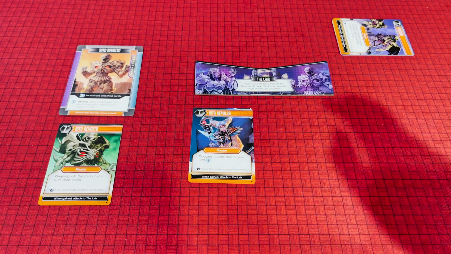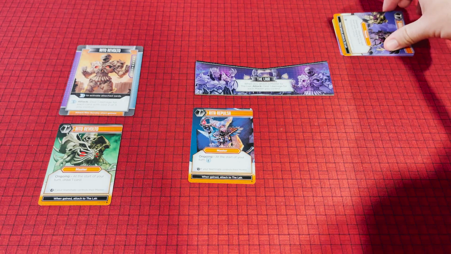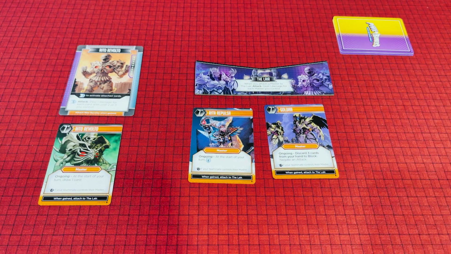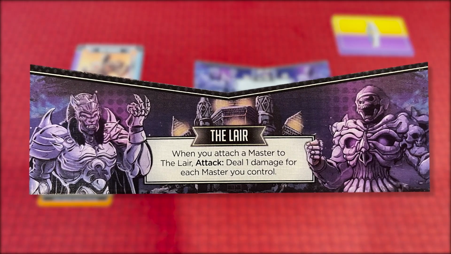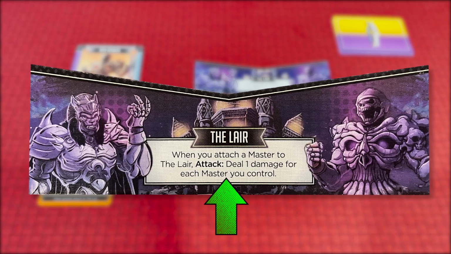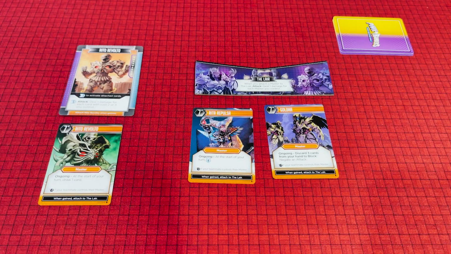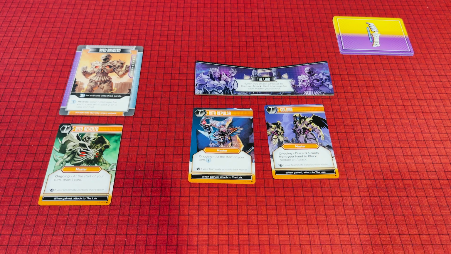The villain player has a Lair tile. Whenever they gain a master card from the master stack, it instantly attaches to the Lair. When you attach a master to the Lair, it triggers an attack against the hero. This attack is written here to help you remember. The Lair attack deals 1 damage to the hero for each master the villain player controls. So in this example, by attaching the villain I just bought to the Lair, I would deal 1, 2, 3 damage to the hero player.